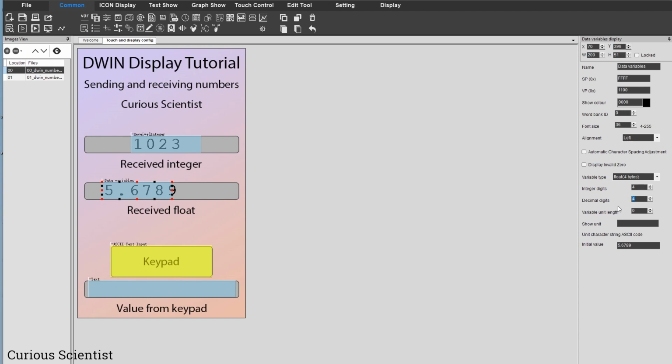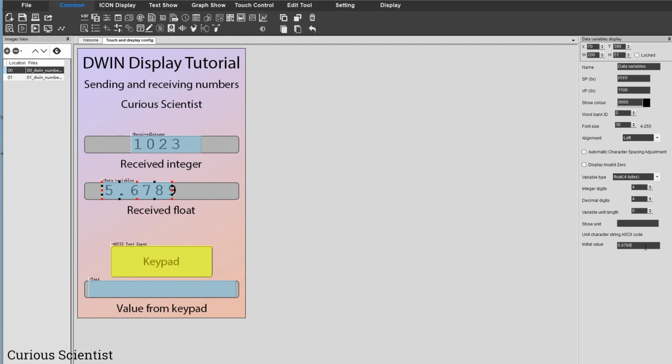And the decimal digits, that's the more important stuff. So integer is whatever on the left-hand side of the decimal point. And then on the right hand side we have the decimal digits, so that is the point something something something, and I'm using 4 digits, just for the demonstration's sake.